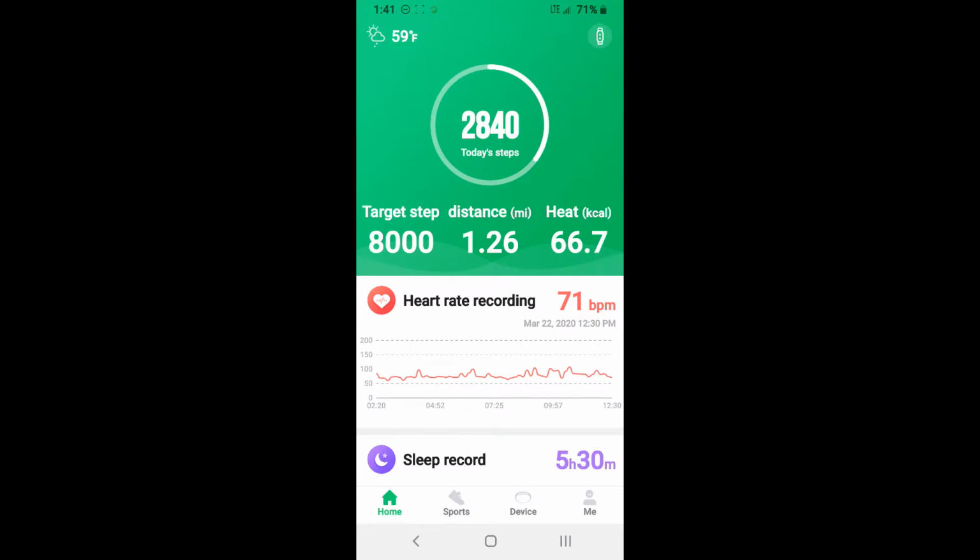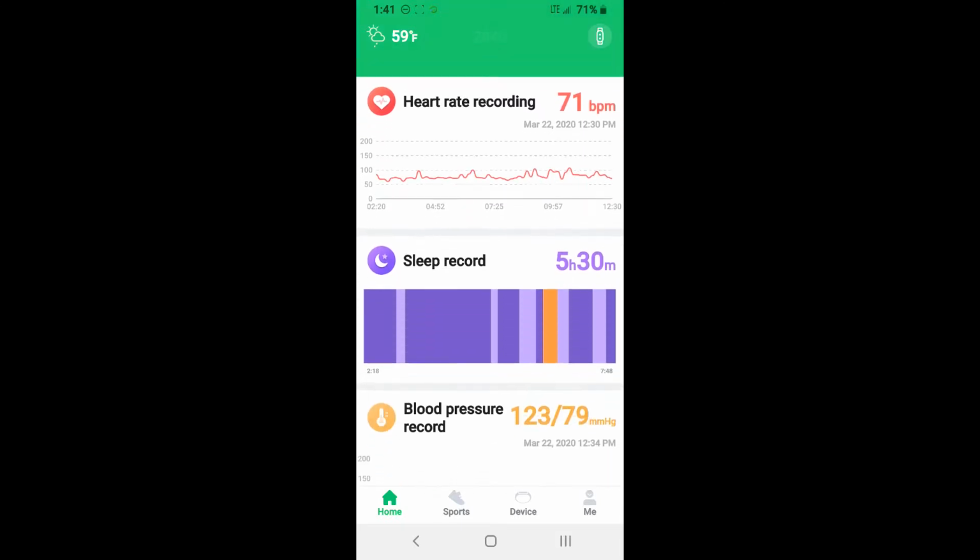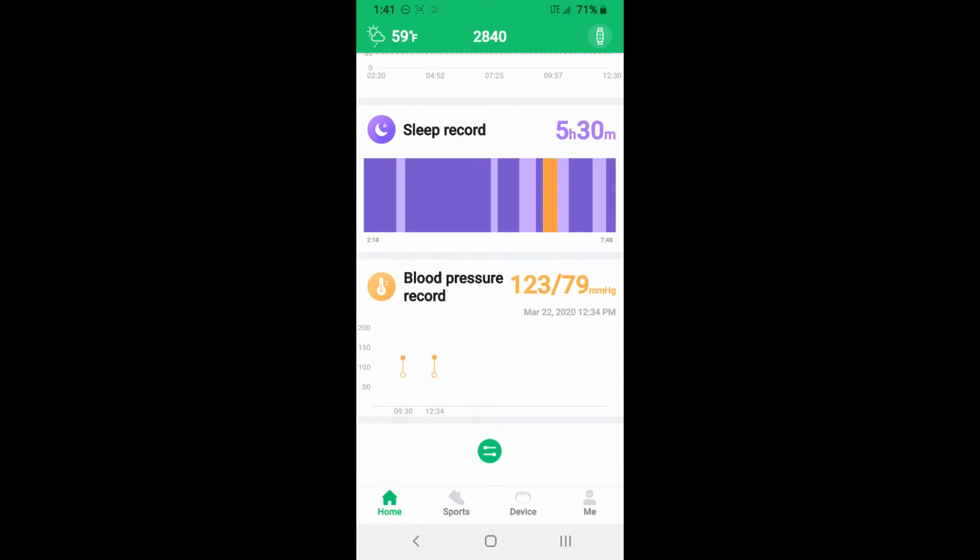So this is the app real quick. It gives you the temperature on the top left, gives you the current status as far as steps, your distance, your heat, which is calories burned, heart rate, the last recording, the last sleep record, the last blood pressure recorded.